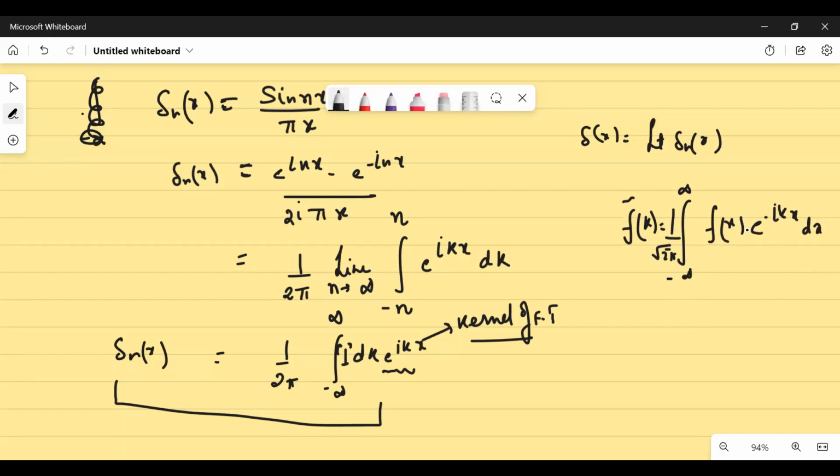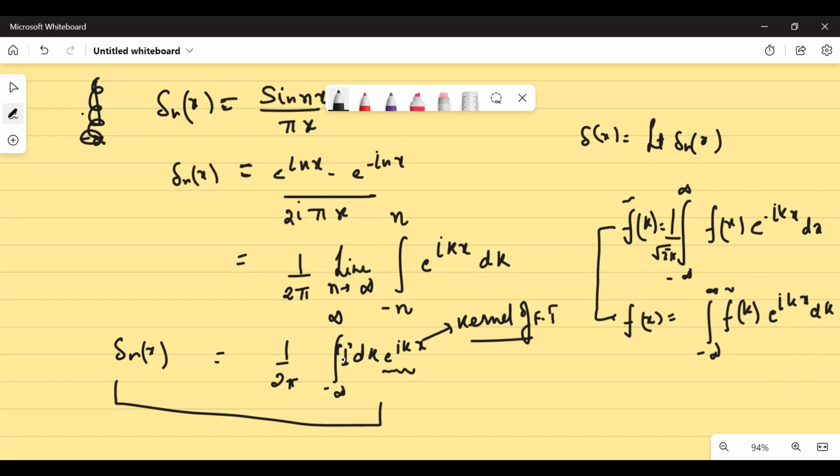So if this is your Fourier transform, this is called as inverse Fourier transform. Okay, so this is called as inverse Fourier transform. Or if you call this Fourier transform, I'll say both are inverses to each other. But overall, I will call both of them, in general, Fourier transforms. So this is your Fourier transform, and this is your inverse Fourier transform. But overall, it is a Fourier transform. Are you understanding my point?